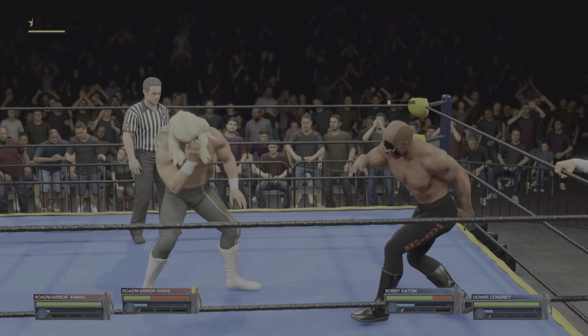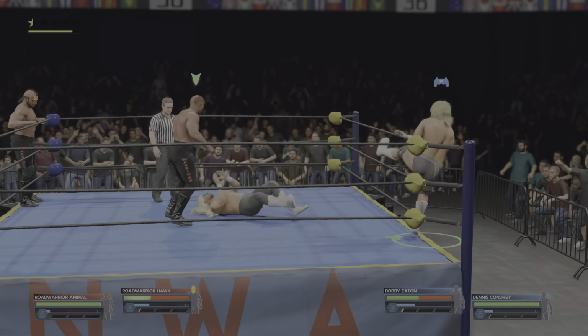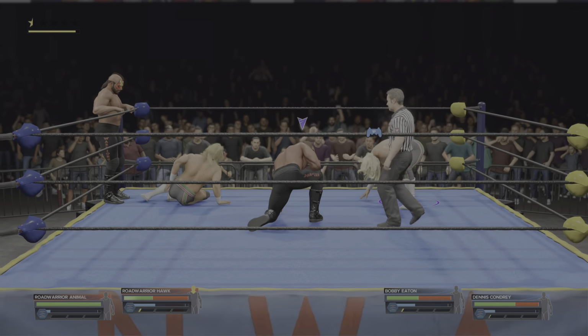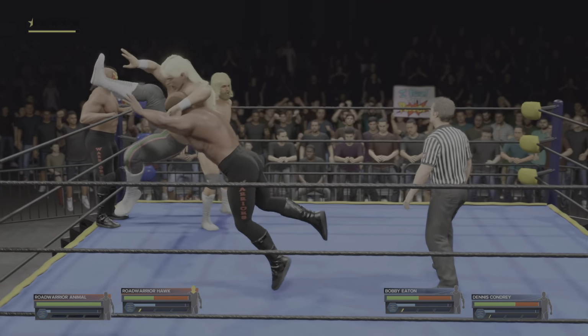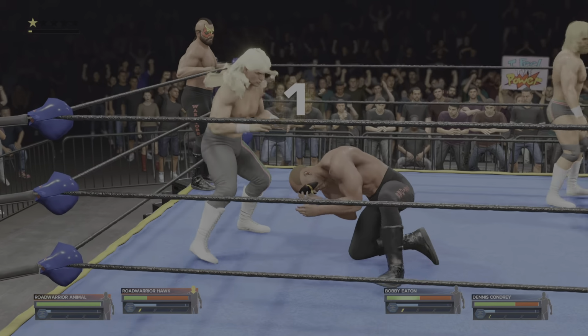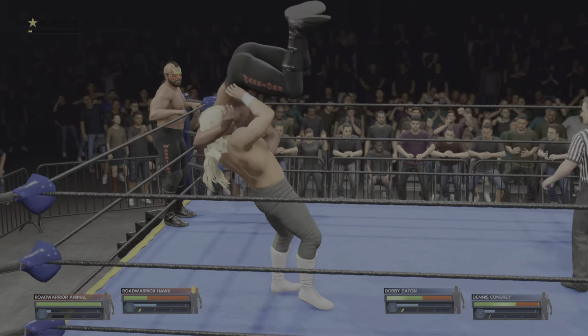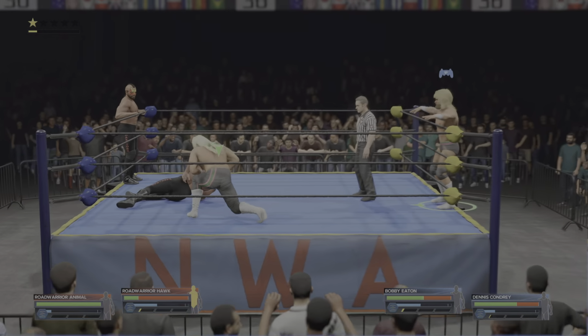Uh-oh. And he's able to counter. Caught him with a big boot. On the mark. Answering back. Planted with the bulldog. Challenger's a little worse for wear now. If he's smart, he'll make a tag soon. A break on the apron could help him mitigate this damage.